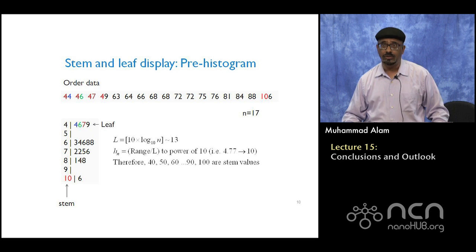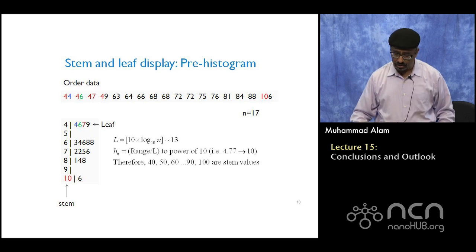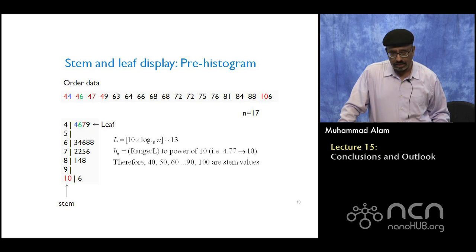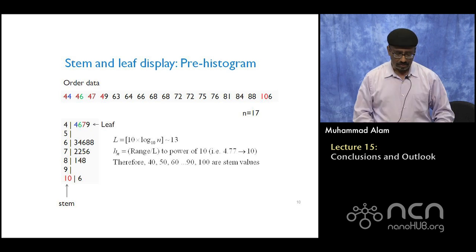The point I want to make is that modern computers are so powerful that all these things are done in the program itself. So for example, if you look at Wolfram Alpha, just put all this data in, it will automatically put it in the right size bin, and then that is what you should be analyzing. Don't do it on your own.